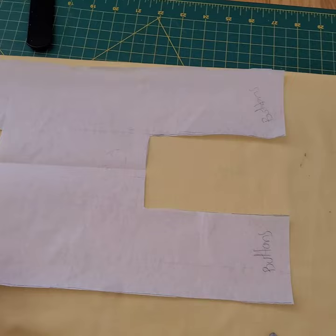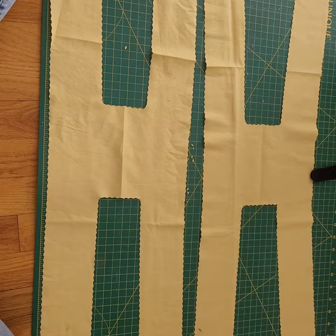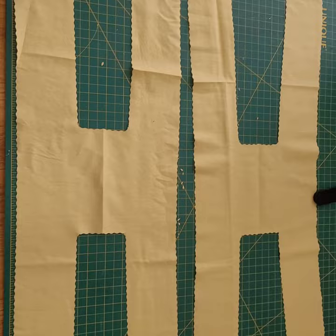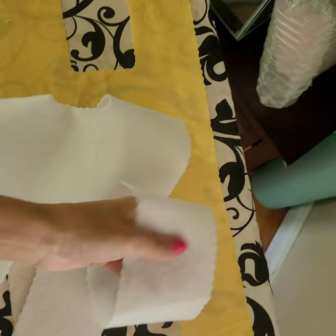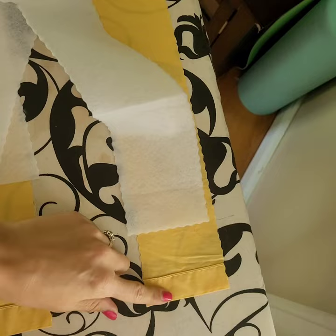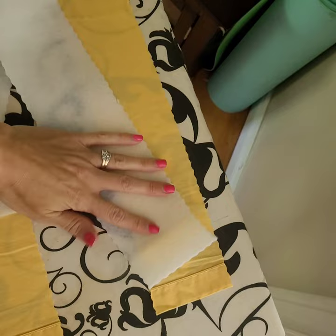Okay, so now I have my two pieces cut out, and I am going to cut out one piece out of my interfacing. Okay, now I'm going to iron out my ripples just in my fabric piece that I have cut out. And then just like before, I'm going to put my interfacing fabric with the sticky rough side onto the wrong side of the fabric. And I'm gonna leave this little seam here because I'm pretty sure I'm gonna be cutting that out anyways.